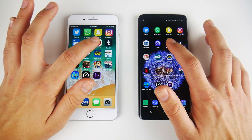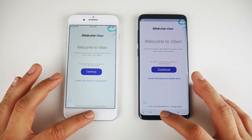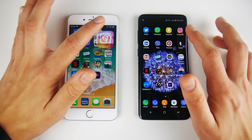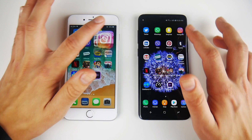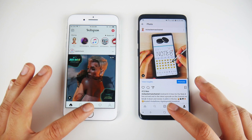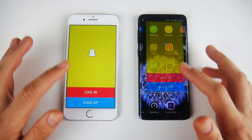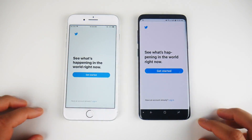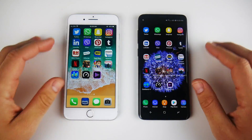Let's go into Tumblr — that is the right. Let's go into Pinterest — that is the right again. Let's go into Viber — that's the left. Let's go into LinkedIn — that is the right. Let's go into Instagram — that looks like it's going to be the right. Let's go into Snapchat — that looks like the left. Let's go into WhatsApp — that looks like the right. Let's go into Twitter — and that might have been the left. So you can see that both of these phones are super quick when it comes to multitasking.